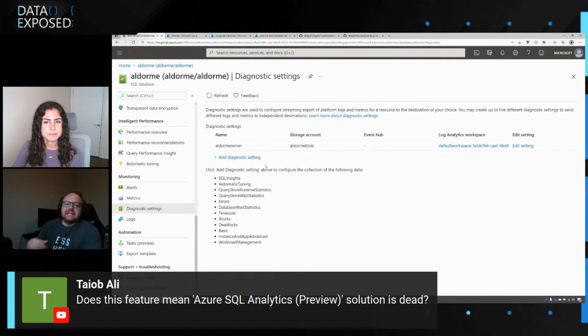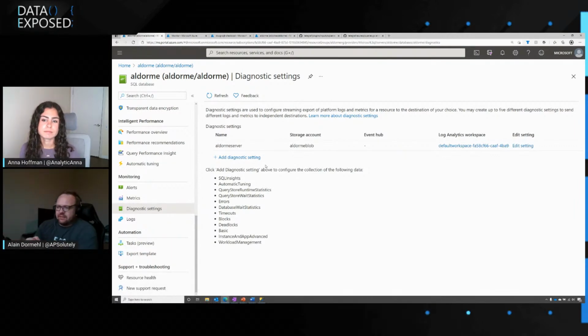Again, the primary problem that we had with SQL Analytics was the fact that all the information we showed there, and the dashboarding and things that we had built on top of it, was based on what we wanted to make available to customers, or at least what the system made it easier for us to make available to customers.